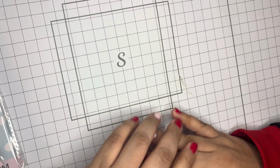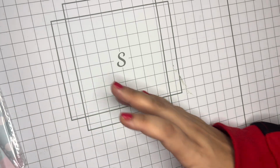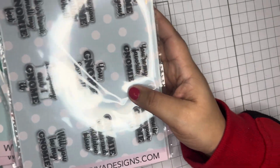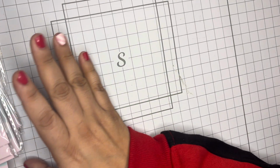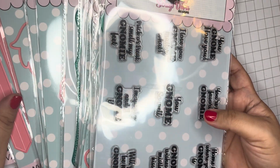And if you haven't got some of the November release, you need to snatch it now because, guys, these are all bomb. You're going to see so much inspiration and ideas with these dies that you're going to want to snatch whatever you didn't get now so that it's not too much when December 5th comes and you want to grab all these bad boys, okay?